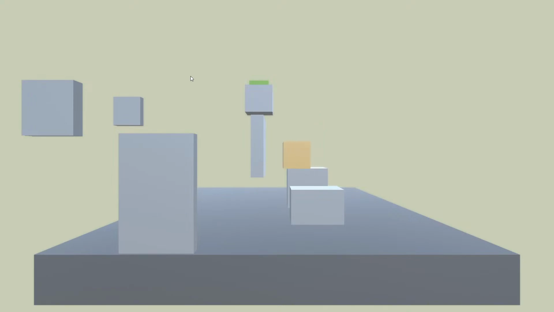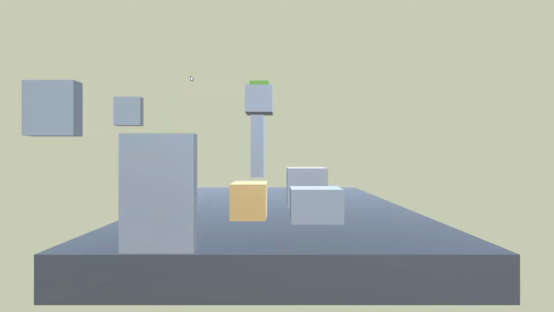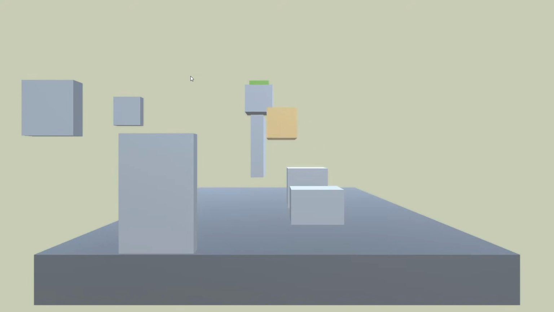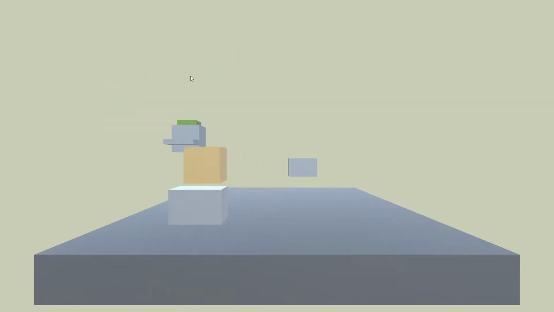So we're going to jump up here. Okay, so this object is here. There we go. I'm not sure, was that the intended solution? Okay, so it looks like we have to jump around this object and then switch to the secondary view. Oh, there we go. I'm not sure if that was the intended solution, but it worked. So this one... How far away is... Okay, so that's kind of close.